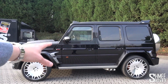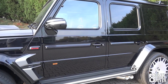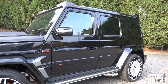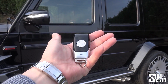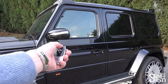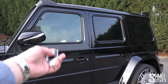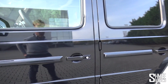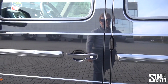But before we open the doors, one of my favourite things about the new G-Wagon is that they maintained the mechanical feel and the locking mechanisms from the old cars. So I've got the key right here, which on the back also happens to have a Brabus logo for Brabus customers, and if you listen to the sound that it makes when I lock the car right now, as well, you get the horn chiming, but that click is so infinitely cool. Unlock the car. I love it. I love that an awful lot. And you also have the weight and feel to the doors where they need a good solid firm press.